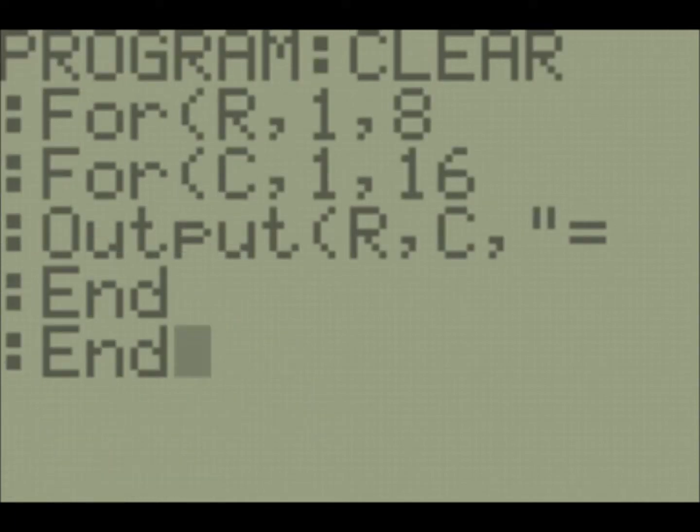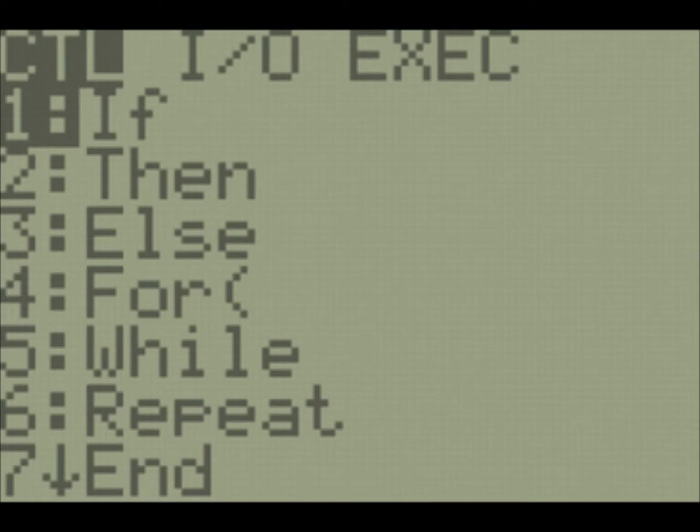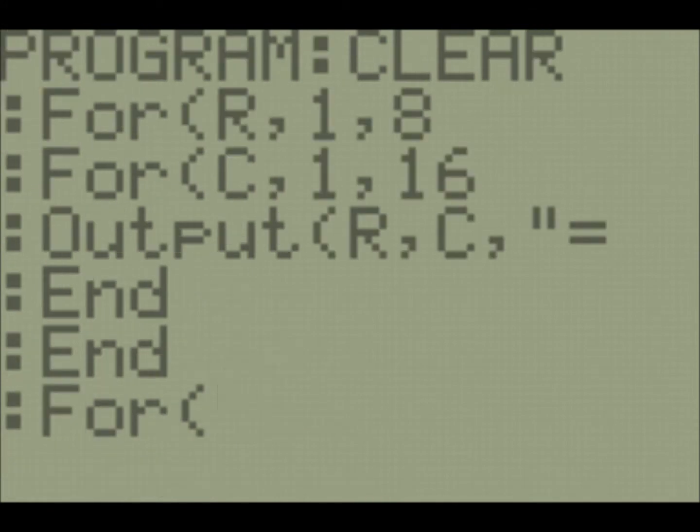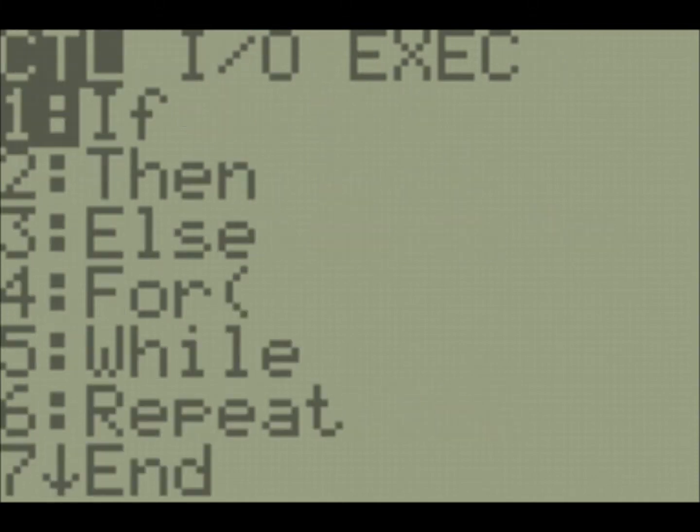So we're going to fill the whole screen with equal signs, and then we're going to loop the opposite way. Instead of looping through each column in a row, we're going to loop through each row in a column, just switching the order of these to make a more interesting little animation.